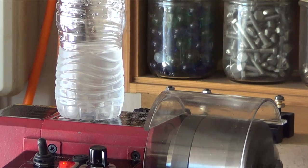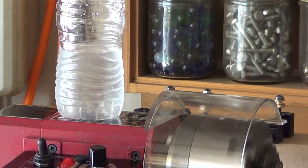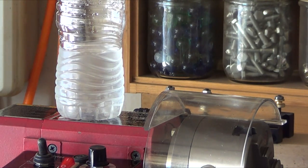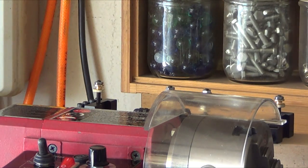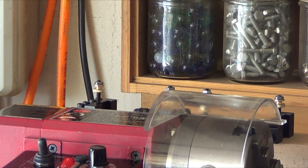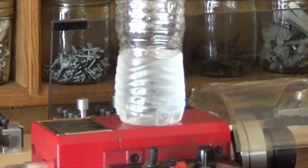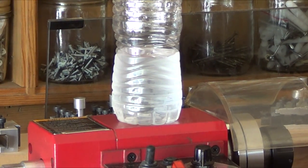Yeah, there's one particular speed that's got some harmonic, but. All right, so let's take you over to the old lathe. Move the bottle over there first. Trying to stay at the same magnification here, or zoom level, so it's fair. And where is, there it is. All right. I think that's the same magnification, but.